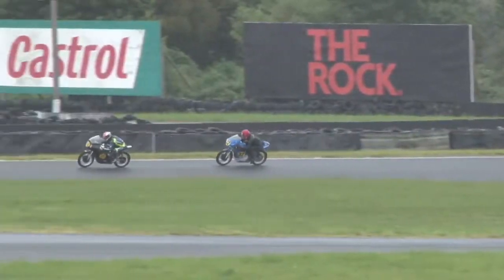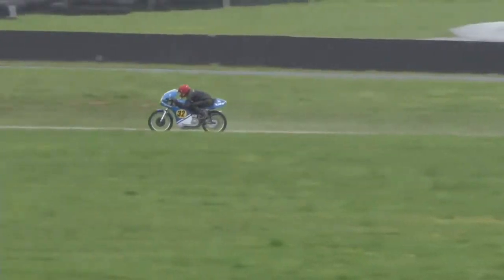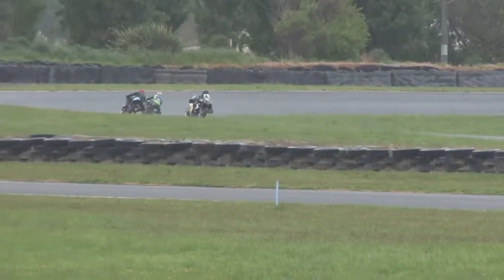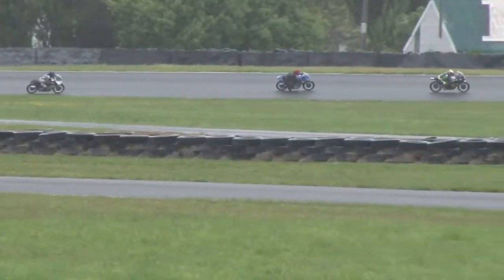And that's Chris Swallow on the single-cylinder BSA there in second spot. But look at the way Dan Medham's bike opens up down that centre straight. And in behind Chris Swallow comes the hard-charging Tyler Lincoln on the Manx Norton. But Swallow had a win earlier on. We've already had two of these races. I think from memory that Swallow took the two race leads.